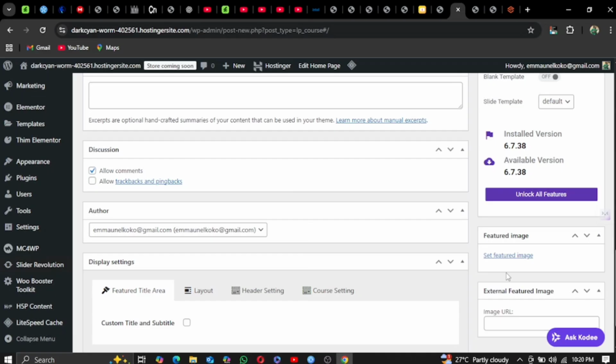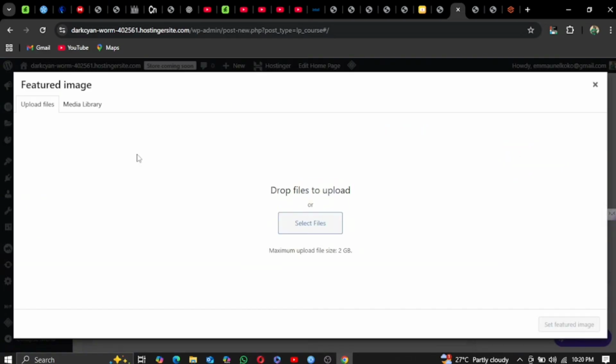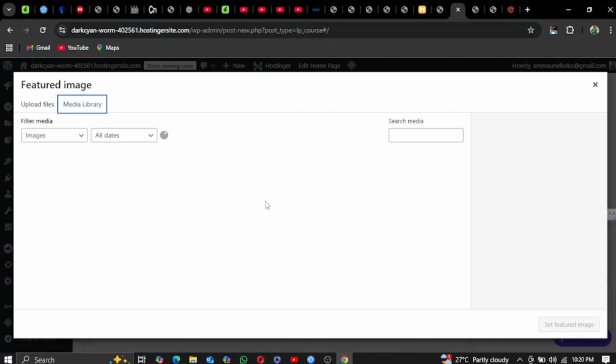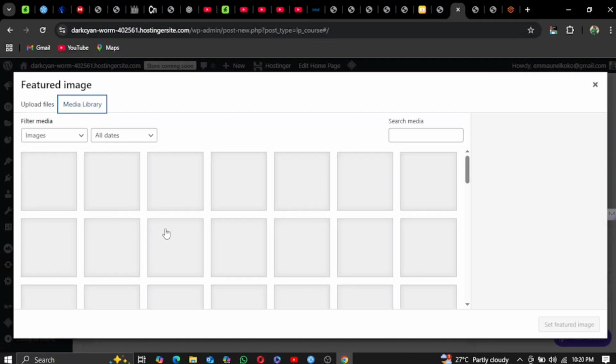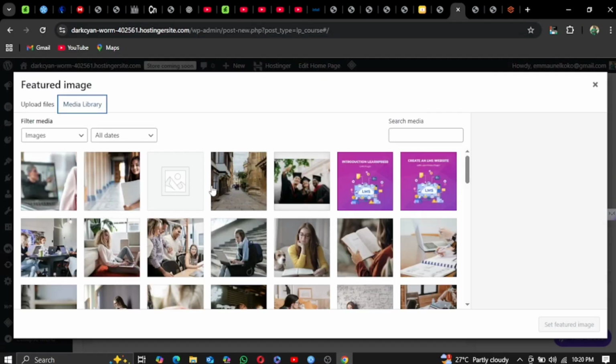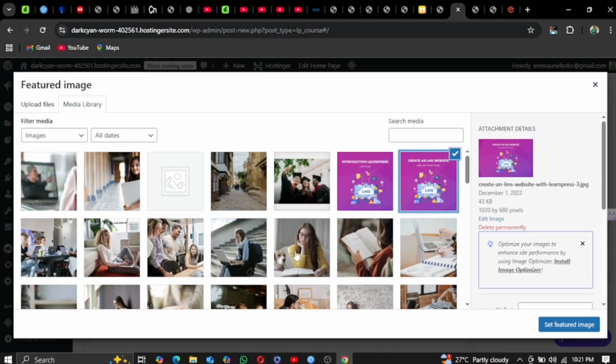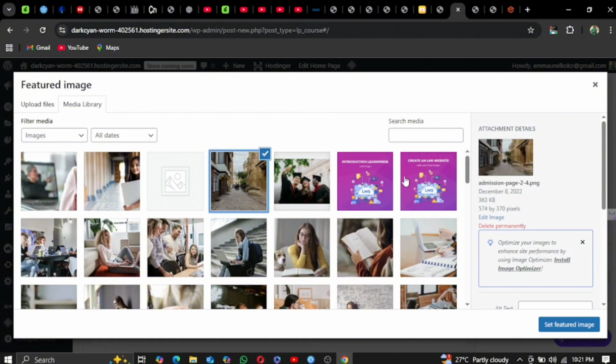Add a feature image down here. Click on this, add a feature image. Let's just use this one.